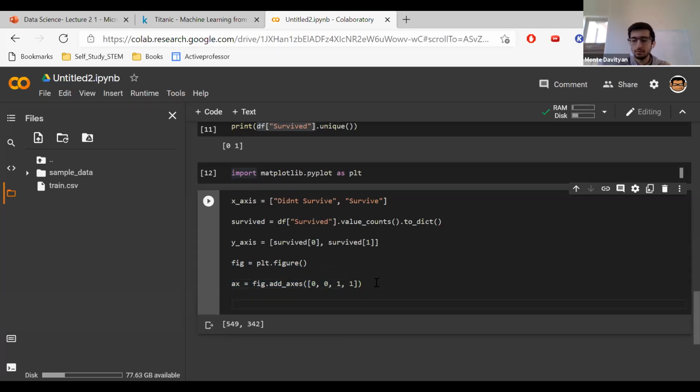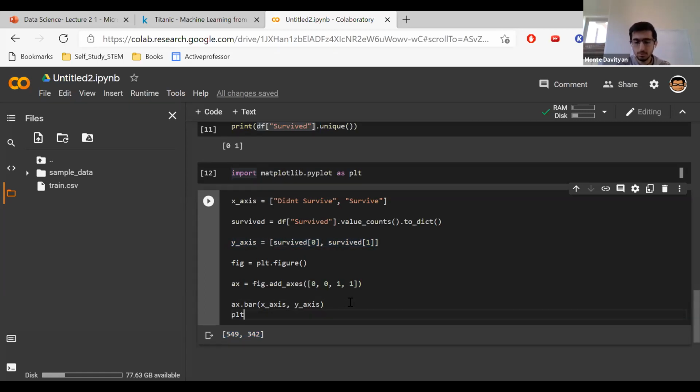Next, we want to make the bar graph, and we do ax.bar. We put the x-axis first, which is didn't survive, survived. Then we put the y-axis next, which is just this count. Finally, we do plt.show.